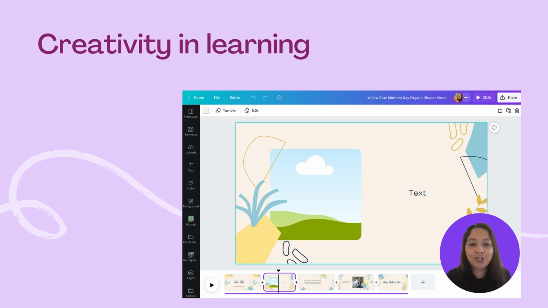You have the option to scaffold learning for younger learners or students who are getting started by customizing templates with media frames and text boxes. And you can see on our screen, we have an example of this. With Canva, there are media frames that you can actually insert and students just need to drag and drop their video clips in there. Students can get creative while focusing on learning and not getting too distracted by tools.